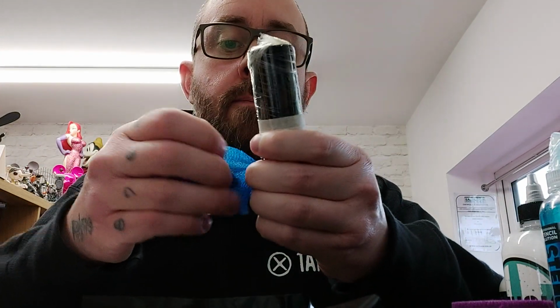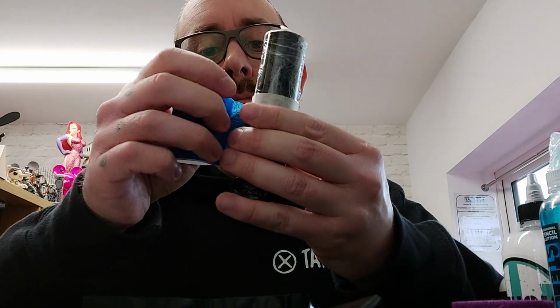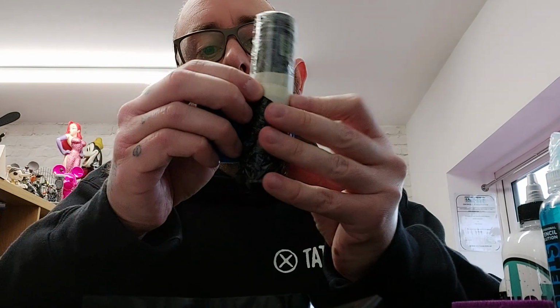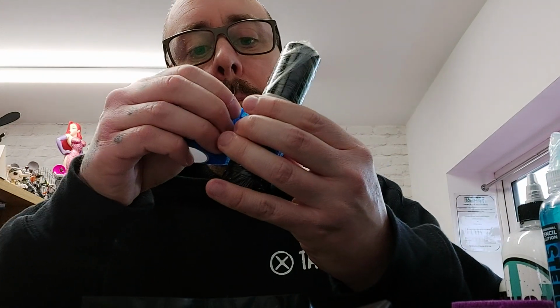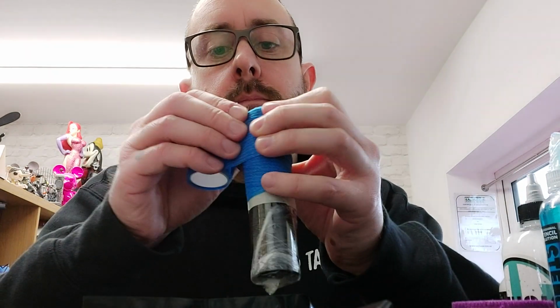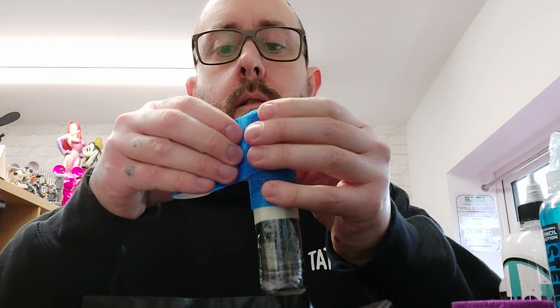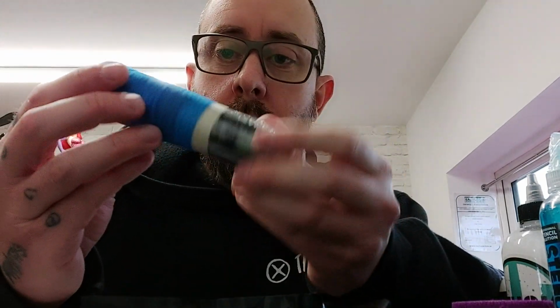And then we get our grip wrap. This doesn't have to be very tight on the outward facing sticky. And there we go. Lovely stuff. That's ready to go.